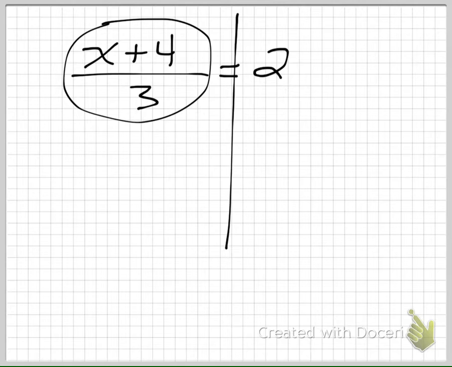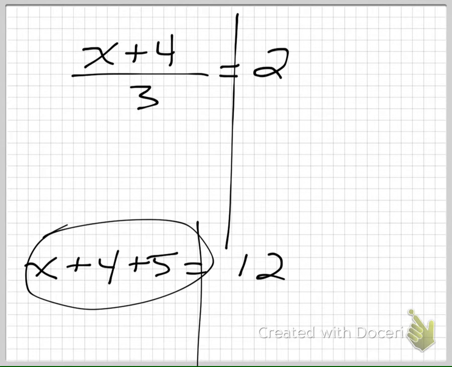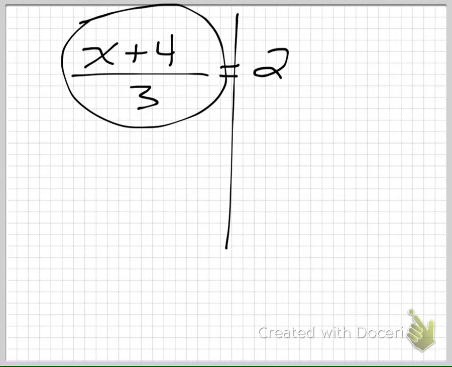What I mean by simplified is I might give you a problem that looks like this: x plus 4 plus 5 equals 12. And you go, okay, can I simplify the 12? No. Can I simplify anything over here? Yeah, I can put the 4 and the 5 together. Does that make sense? I can make that x plus 9 before I start to actually solve the problem. So anyway, this one up here, we're going to look at this and see, okay, simplified, yes, simplified, yes. Okay, I'm going to solve this. Which one am I going to do first, the 4 or the 3? This is important.